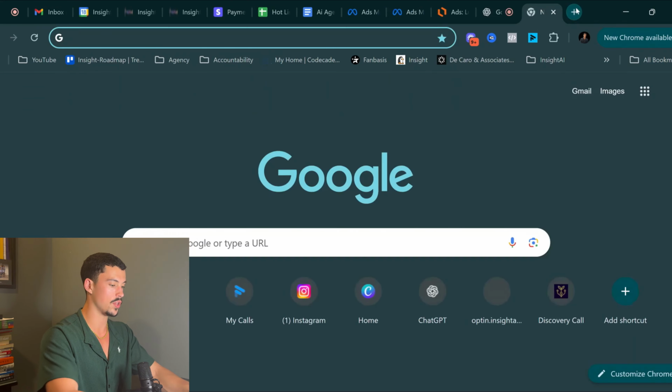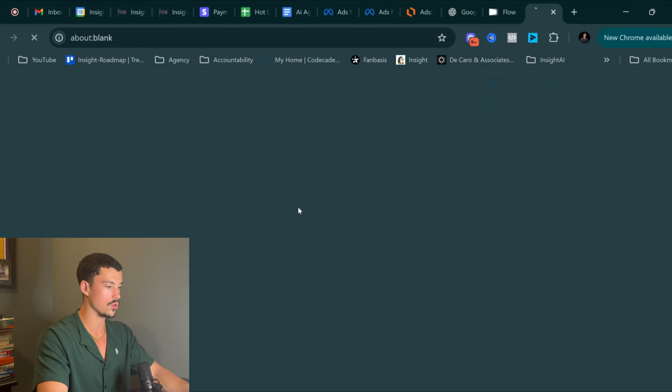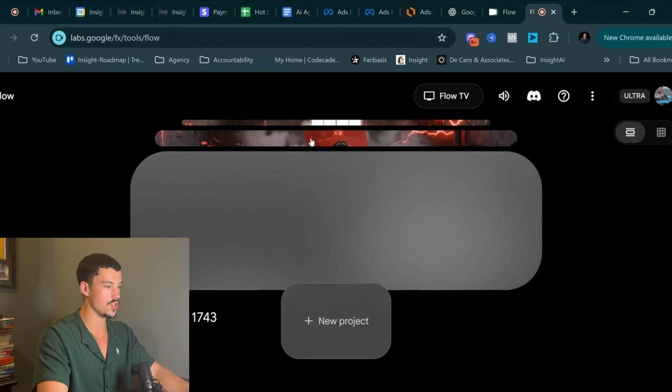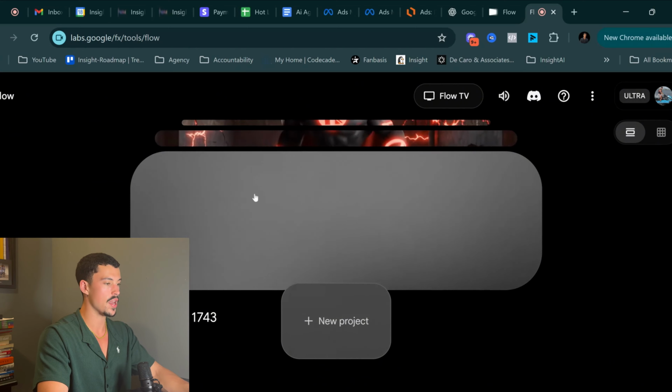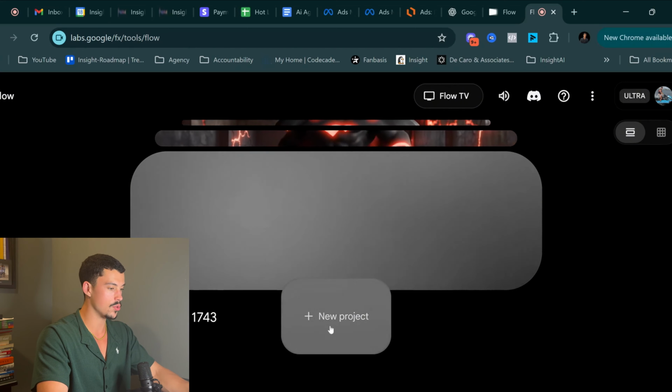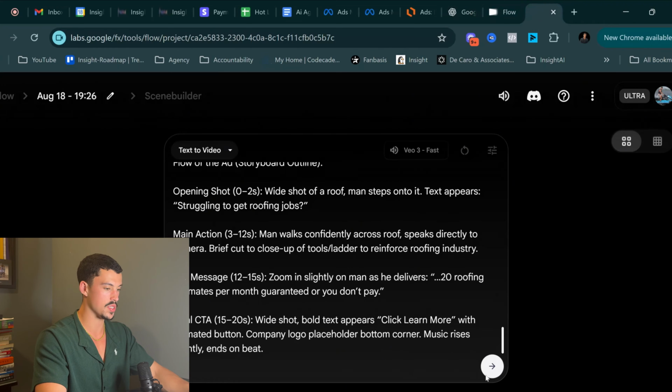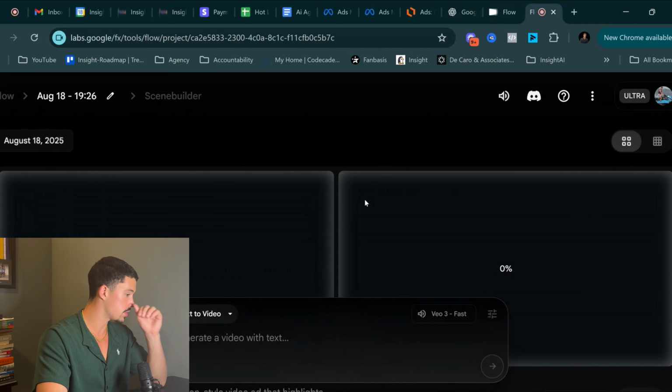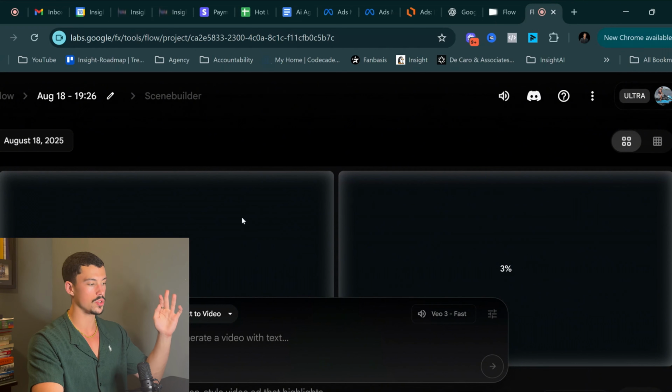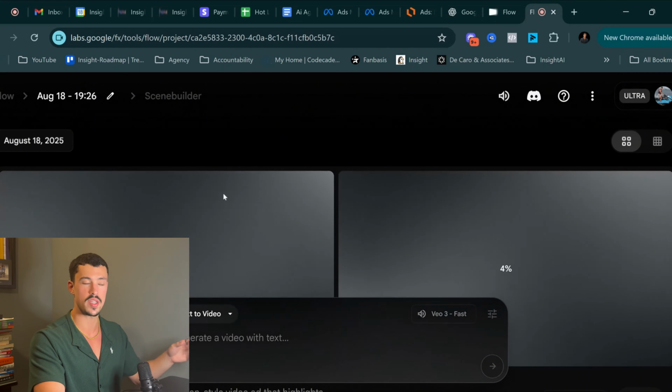Now we're going to open Google Flow. So here we are, Google Flow. We'll go create with Flow, get started. And so you can see some of our other ones we've done there. And I'll also show you those so you can see. But we'll do new project. And we'll paste the prompt inside of here. And we will let it do its thing. And so it's going to take a minute or two to generate the creatives, but we'll see what it spits out here in a sec.